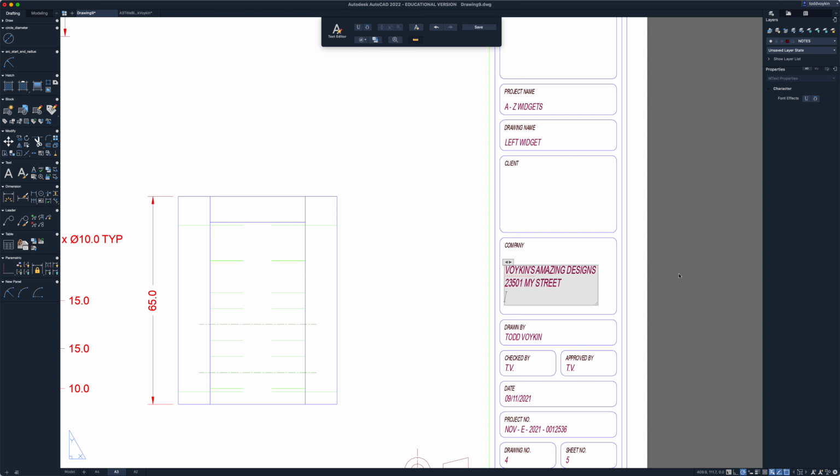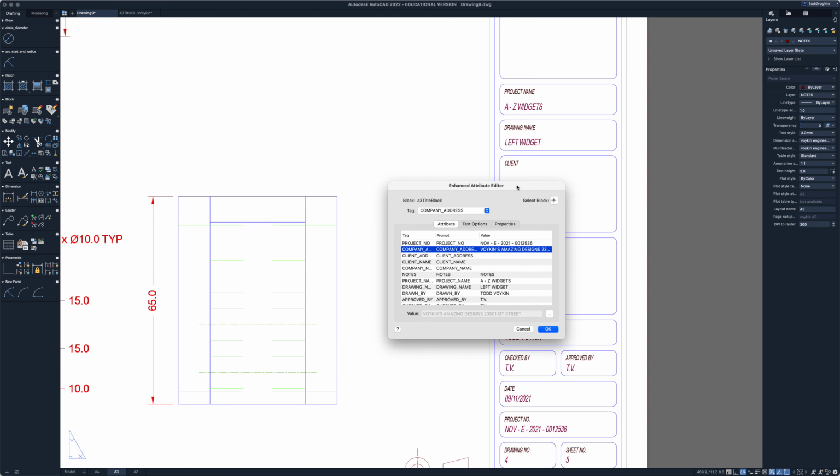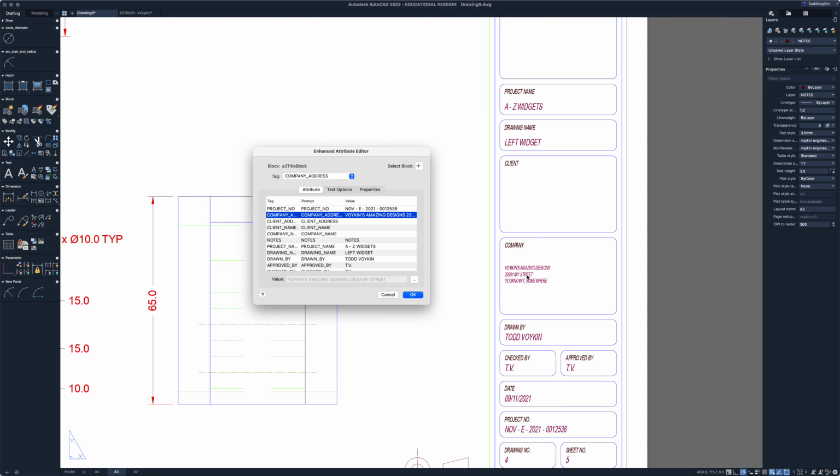And there is our address right there, and all we have to do is click in the box somewhere, and you can see that it has added it there. Now the text looks a little bit small for the size of box that I've given that, so I would want to end up changing that later.